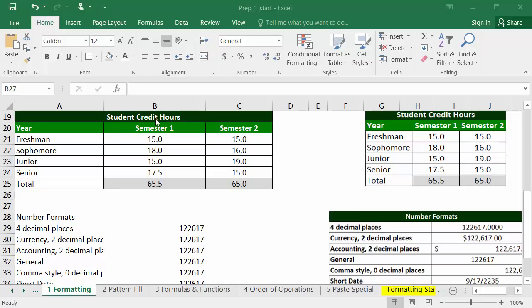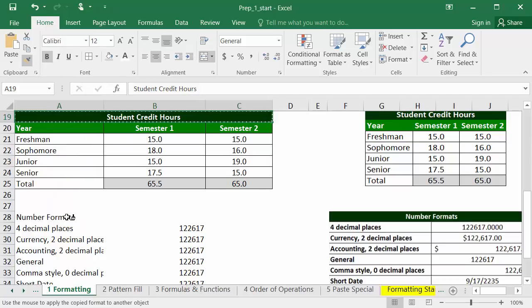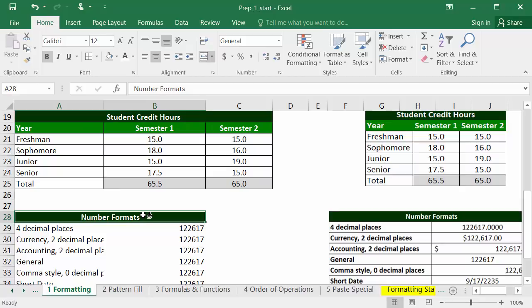But wouldn't it be great if we could just copy that formatting and then apply it down here? We can. So to do that, I'm going to click back up on the formatting that I want to copy and click the little paintbrush up here called the Format Painter. And this literally sucks up the formatting, and then I can click and drag to select both of these cells and let go, and it automatically applied all the formatting that I just sucked up with that painter. So I didn't have to go in and do all of those individual steps. I could instead just do it all at once.